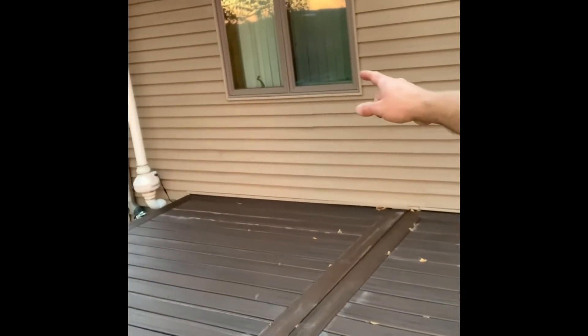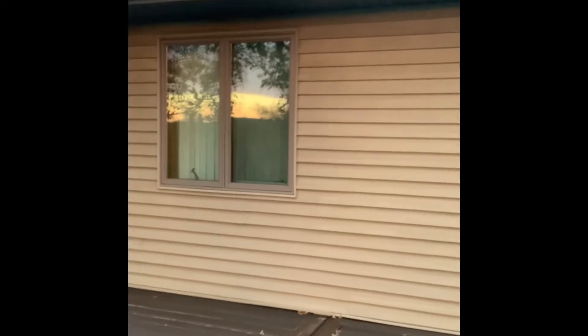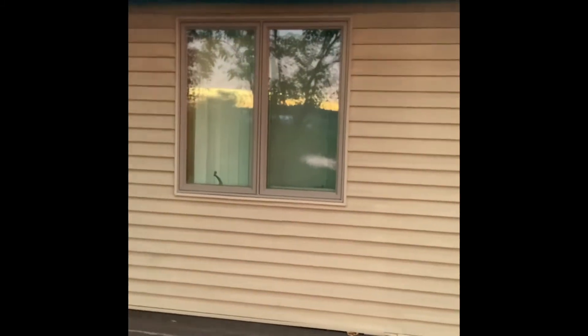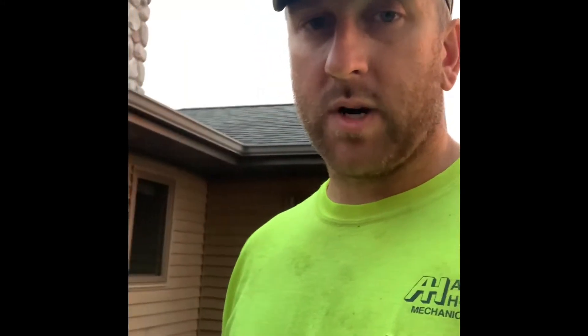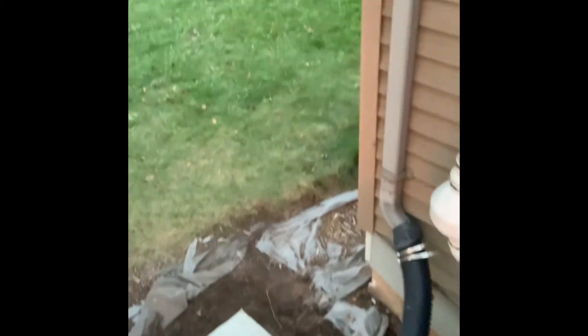This window here goes into our master bedroom. I thought it would be really nice — when we eventually change windows and doors — to put a patio door into our bedroom. That's the plan further down the road. Plus, it worked out nicely doing it this way: I added another seven feet so I could get to the edge of the house.